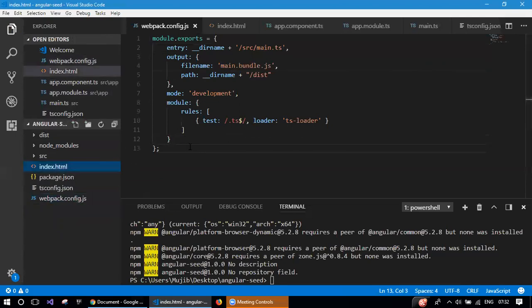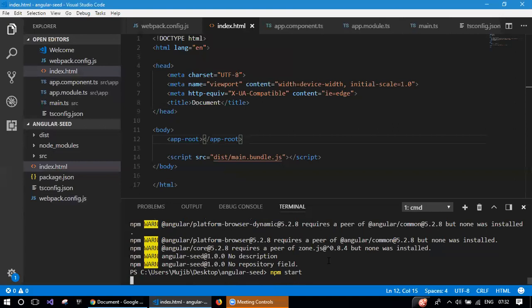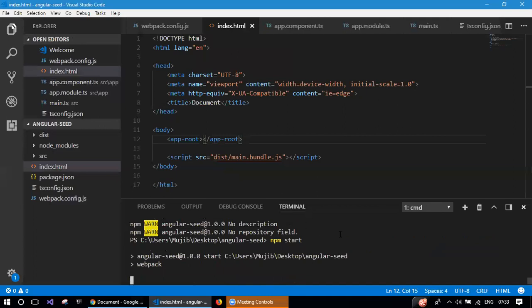Okay, go to index.html. We have created that component, so I need to consume it. I'll say app-root. So if everything goes well, this application should be up and running, but don't expect this to run straight away. There can be a lot of issues the first time. So first, say npm start. This will actually convert your TypeScript into JavaScript and create a bundle for you. So we may be missing some dependencies, or we might have missed some files, and there can be hundreds of reasons.